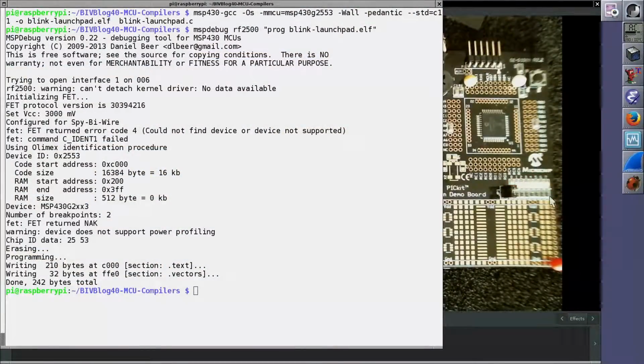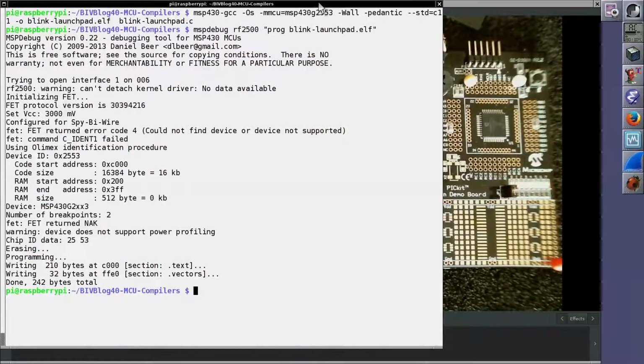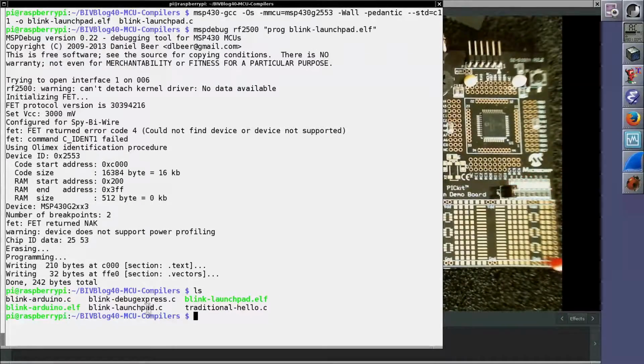Okay. Nothing much more to say. Let's get this done. Let's make this big right away so we can see the LEDs. We have a program blink debug express.c, and to compile it we have to say SDCC, small device C compiler, and the first option we need is use non-free, which only works if we compile things from source ourselves.